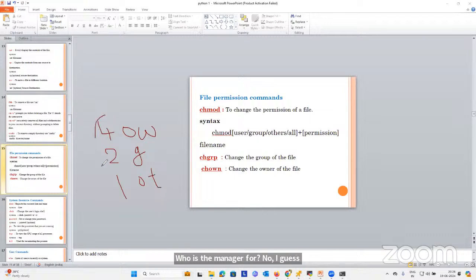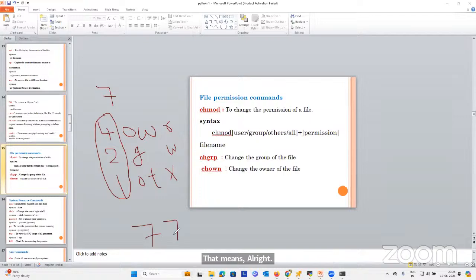If you combine these, it will give the value of 7. That means read, write, execute. 7, 7, 7 is full permissions.